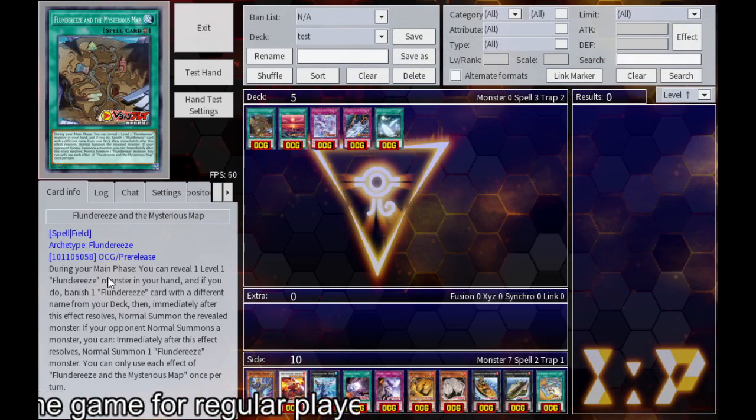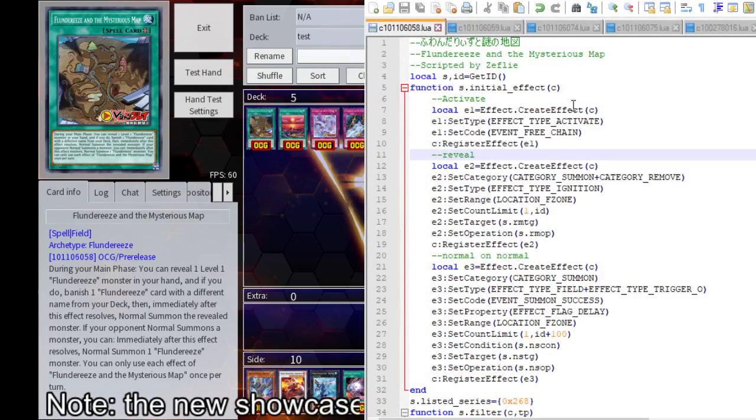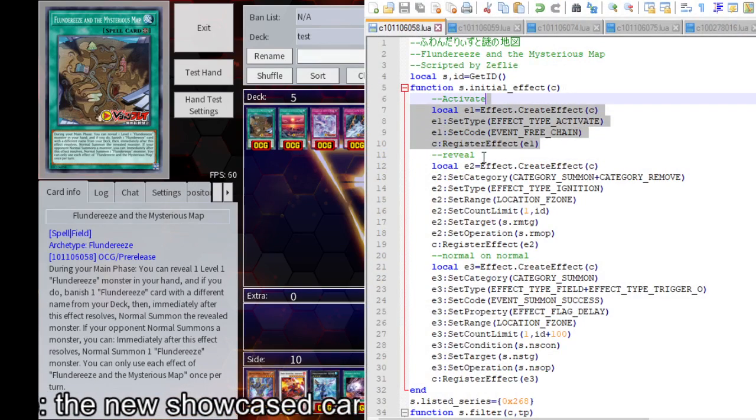Fail spell. Okay, during your main phase, reveal one level 1 Flundereeze in your hand. Banish one Flundereeze with a different name from your deck. Then immediately after this effect resolves, normal summon the revealed monster. Okay, and then if your opponent normal summons a monster, you can normal summon one Flundereeze. You can only use each effect once per turn. Okay, so activate. This is to place it in the field zone.